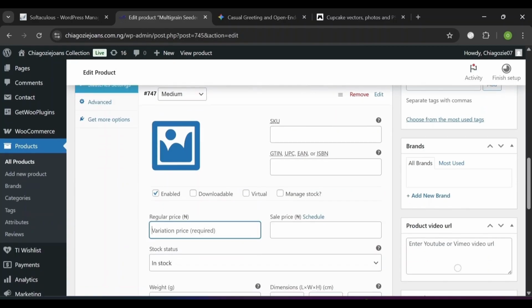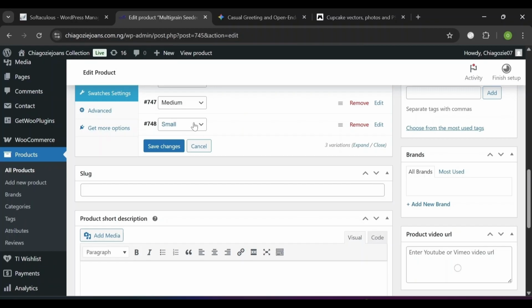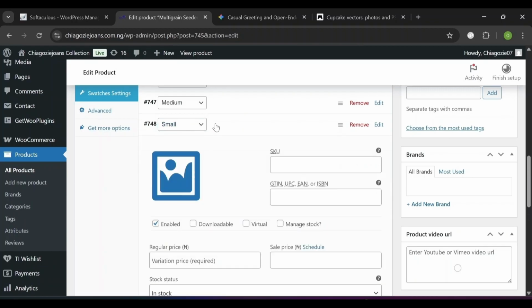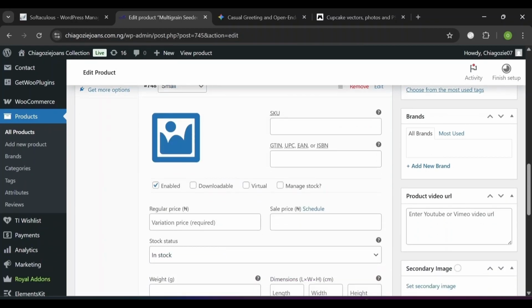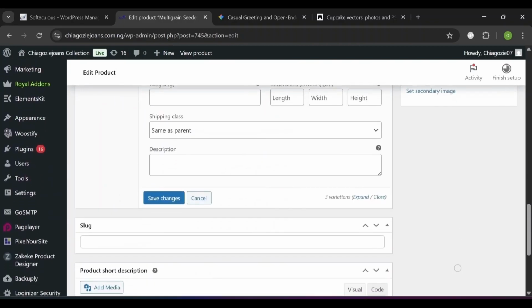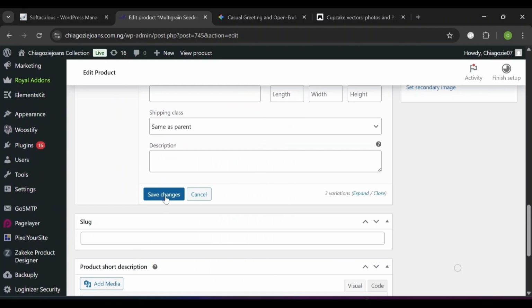For the medium, let's say the regular price is 3,000 naira, and the small size is 1,200 naira. That's $1. Once we are done, we click on Save Changes.